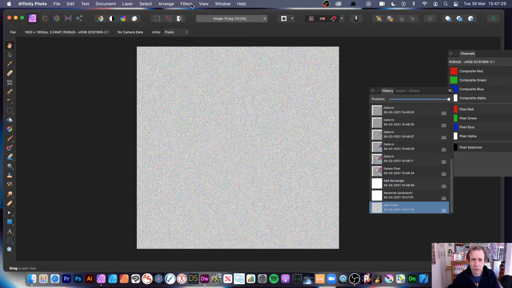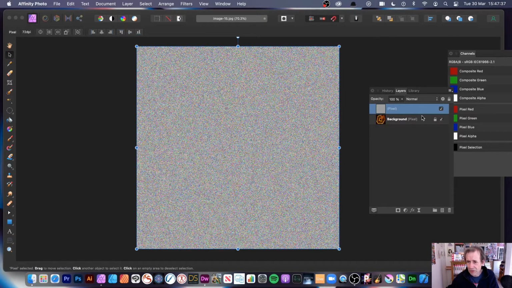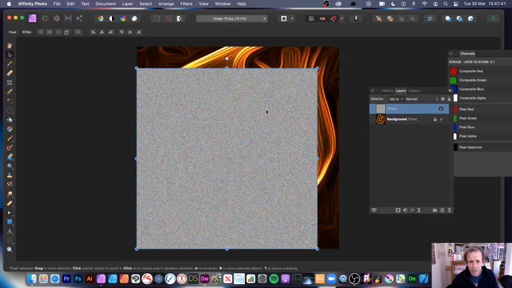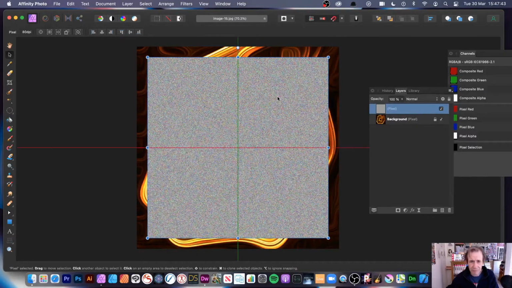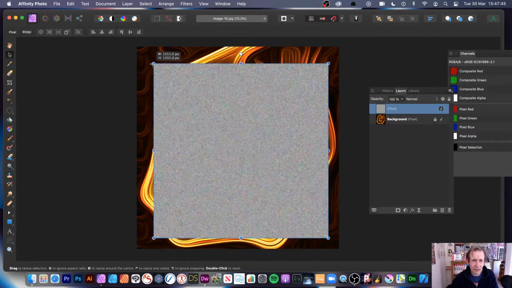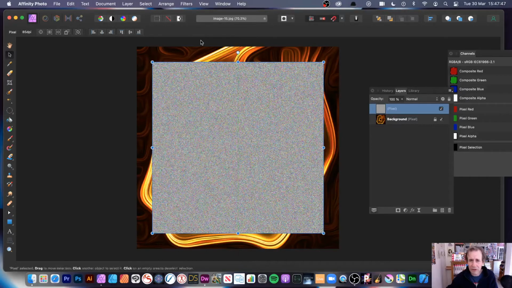I actually want a bit more noise than that. And you can always repeat it, of course. You can apply a few more noise there. Now this one is just over here in layers. You can see it's a layer, see behind it. And you can resize it if you want to. Personally, I generally always resize the layer because what I want to do now is deform this. I'm going to deform this multiple times. And that's really the whole thing. Or use some other distortion as well if you want to use those.